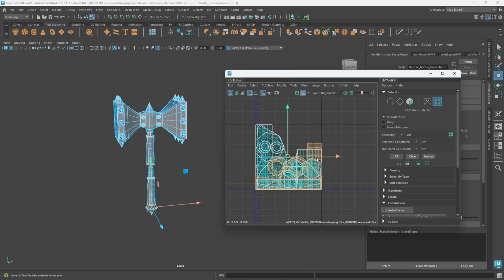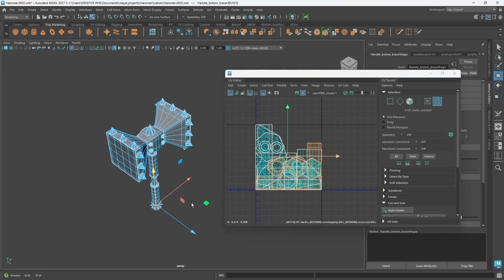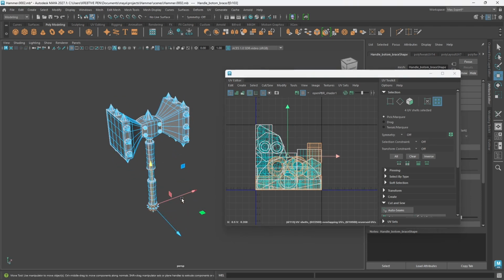That is the reason for laying out the whole UVs when you are done with the mapping. So you want to make sure that you lay out everything. When you go into Substance Painter, you won't have overlapping UVs while you are painting.